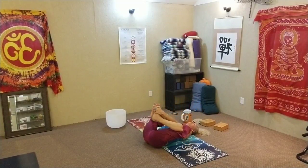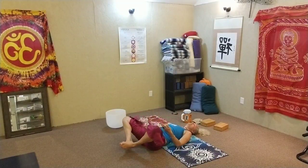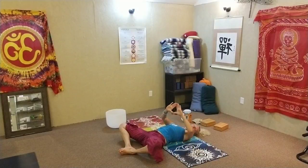Bring our feet together into butterfly. Bind the feet and then just lower down. Let the feet touch. And again, we're taking that yoni mudra. So the index fingers and thumbs come together to make a triangle.